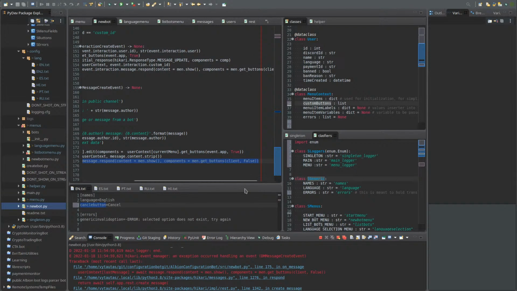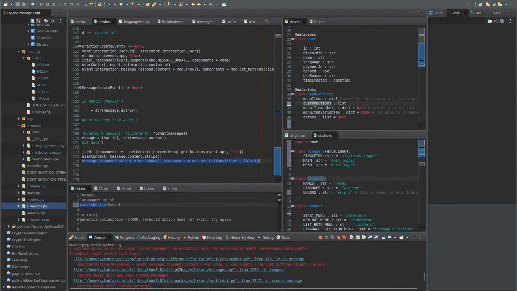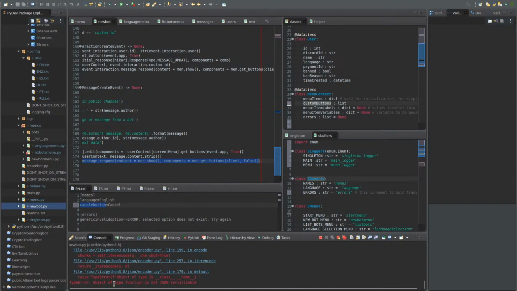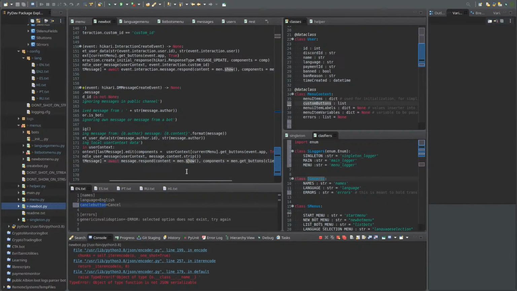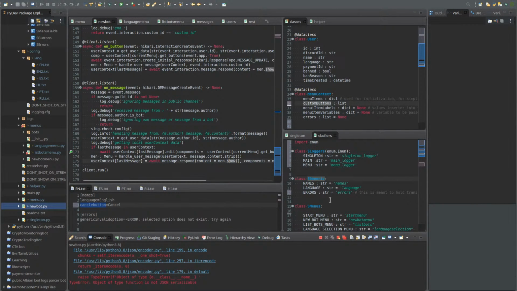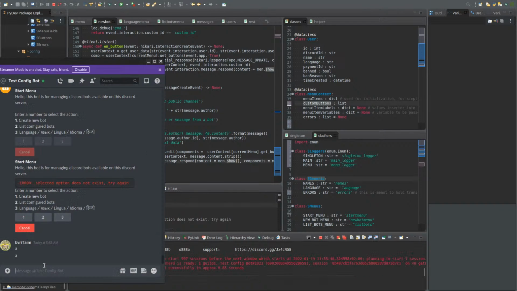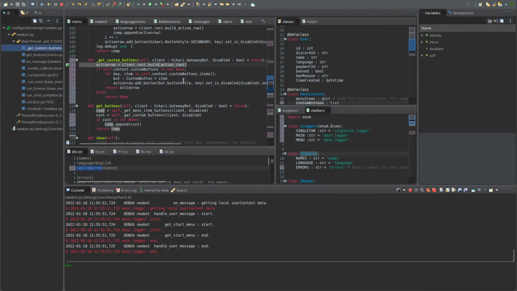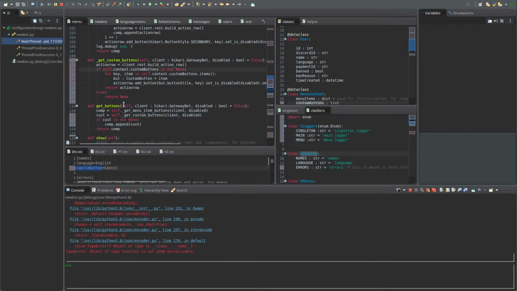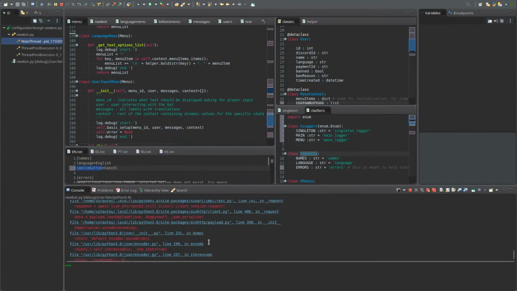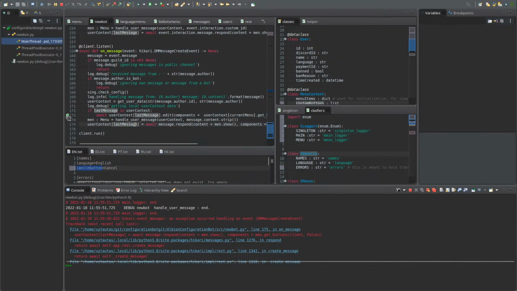Row components get button. Okay. Oh, object of type function. So get buttons, or show which one of them has a function inside. What about this one? Oh, so this didn't even hit.